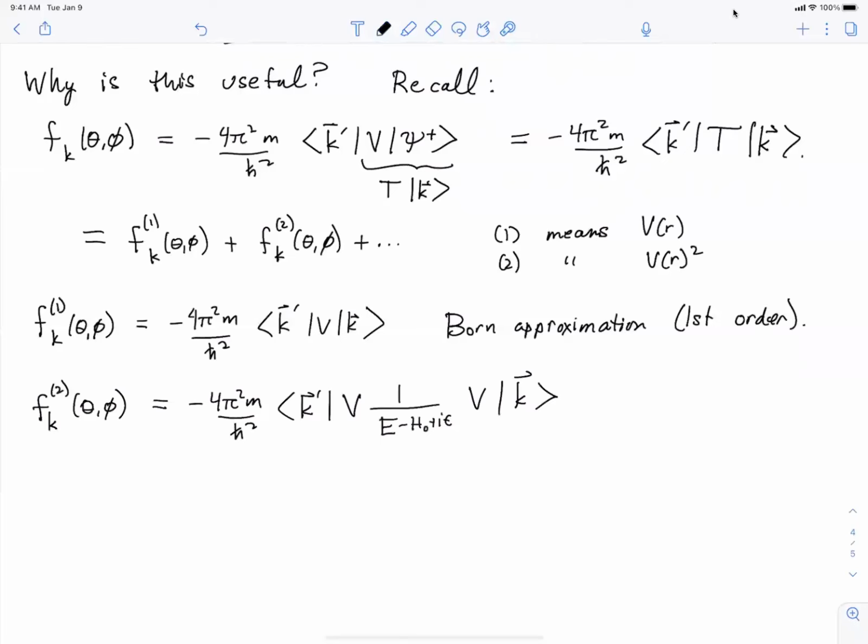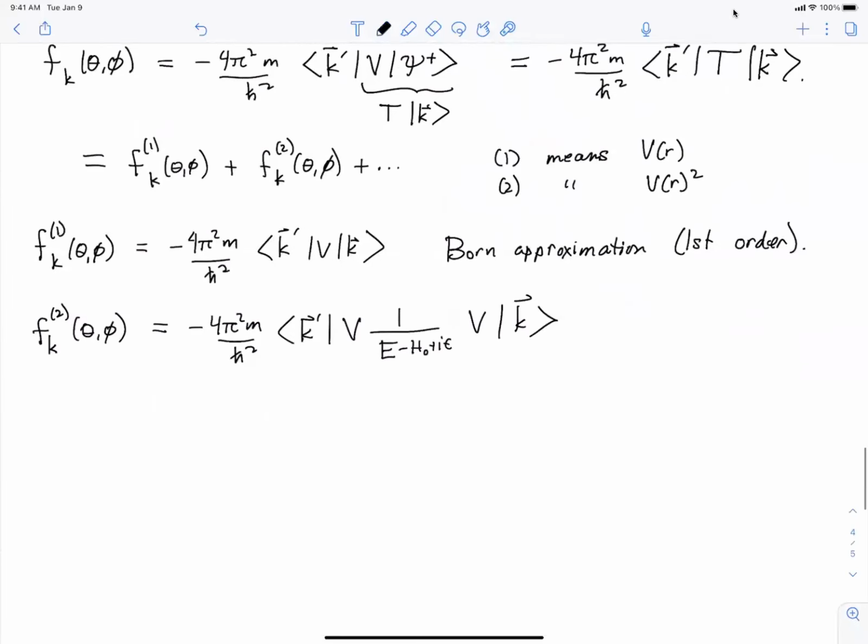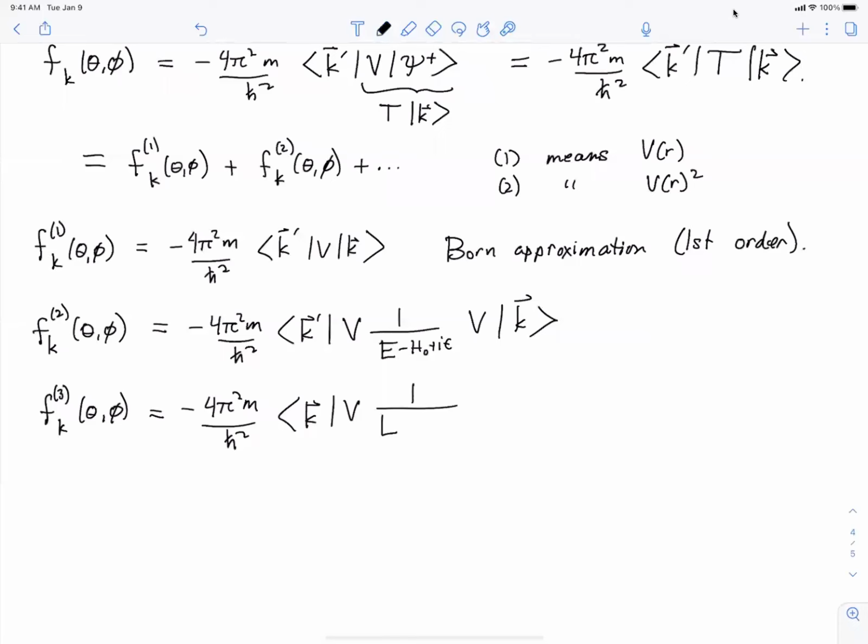And so we somehow need to evaluate that. And let's say we wanted to get really ambitious and go to third order, which we will not do in any examples. Okay, it's the same factor out front. But now we just have a harder matrix element to evaluate, which is going to have 3 potentials in it. So when we go to position space to evaluate this thing, it'll just be a harder integral. And there should be a prime right there.